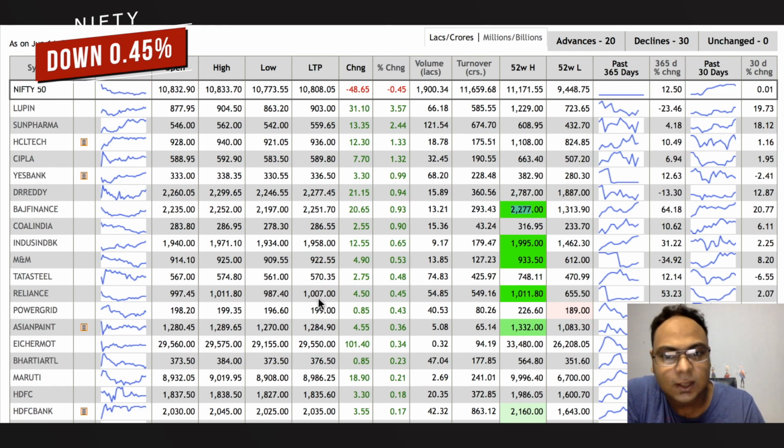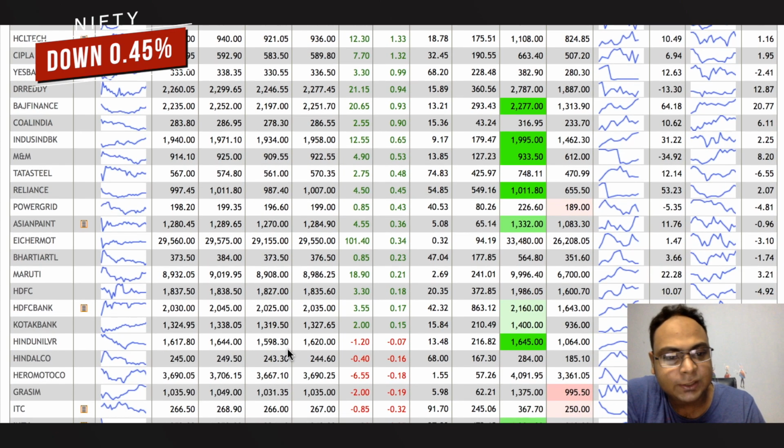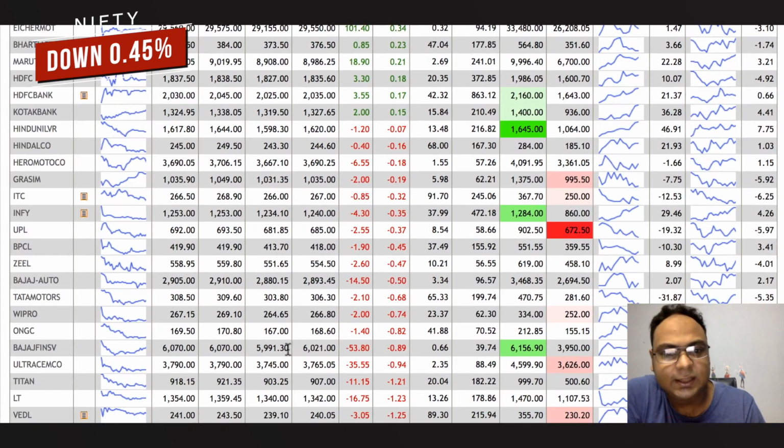So check that out. IndusInd Bank is one stock which I keep telling you about in the Bank Nifty sector. Check it out as well. M&M is also a stock which keeps breaking the 52-week high. So any stock trading above or near the 52-week high should be focused on for day trading. Similarly, stocks which break the 52-week low, such as UPL, which recently broke the 52-week low of 672, should be checked out for further short selling.